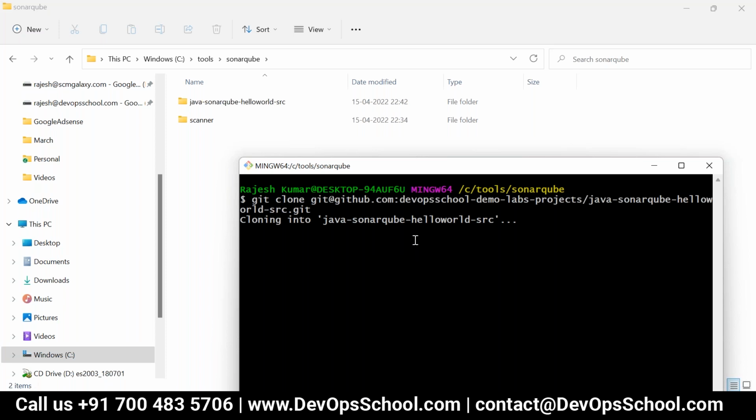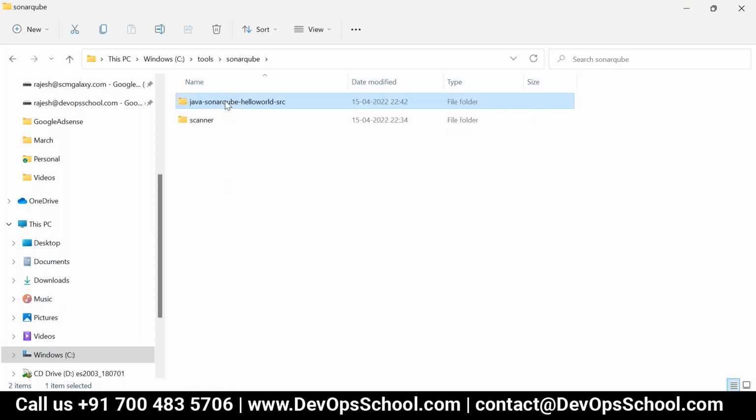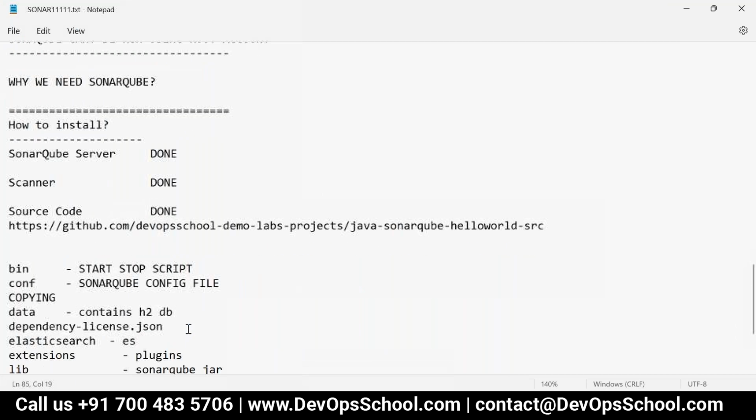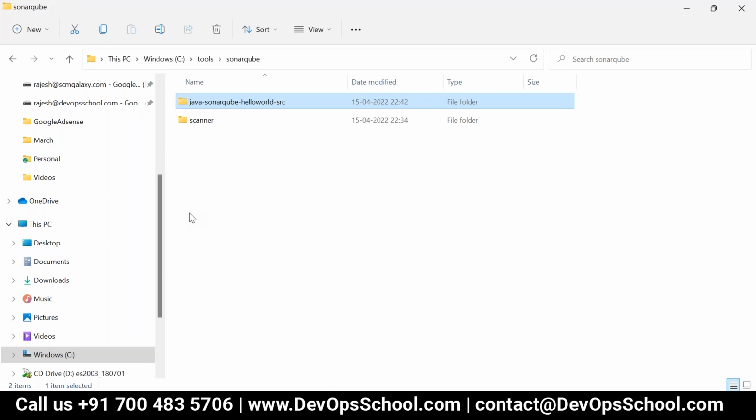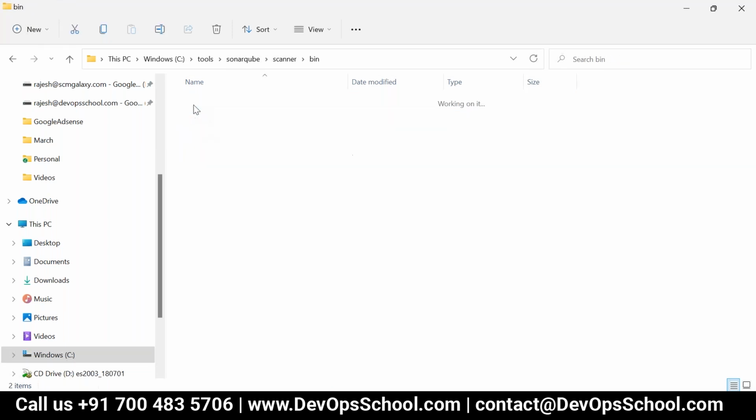And this is source code, for learning purposes. Any source code can be there. What we decided, we both agreed, I must write it here: run a scanner on the source code. That's all. So where's the scanner? Where's the source code? Let me do that. So the scanner is this one.